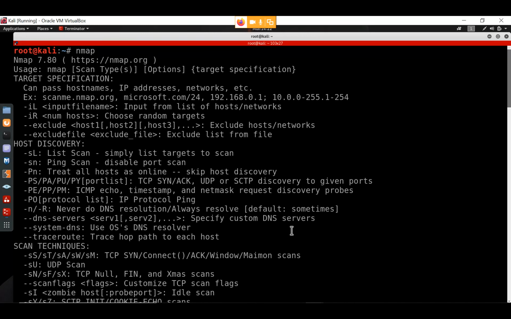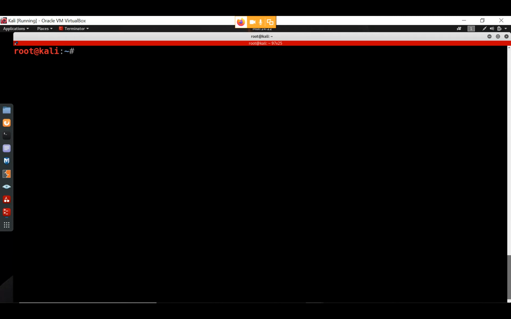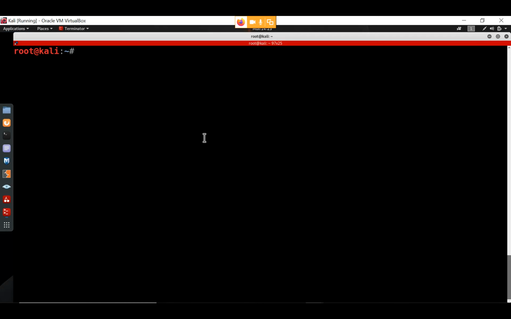When I click, I'm getting the host discovery. Yeah, I'm getting Nmap right here. So I think you need to install Zenmap separately if you want to use it, because they might not include it. The new update has information gathering tools, like DNS.